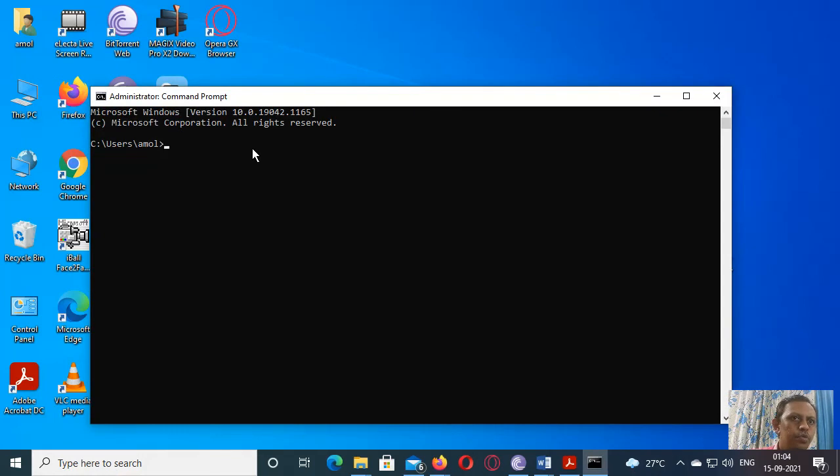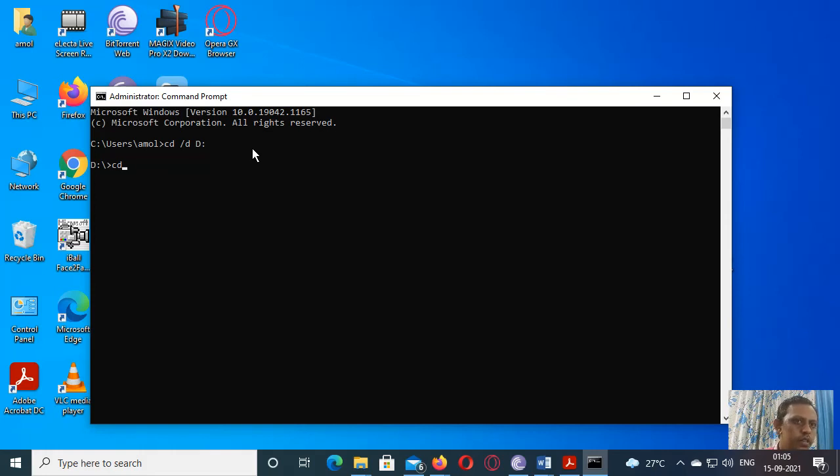Here what I have to do, I have to change the directory. For changing the directory, we do cd D slash. The slash represents changing of directory, and then whichever directory we want, the directory will be changed.